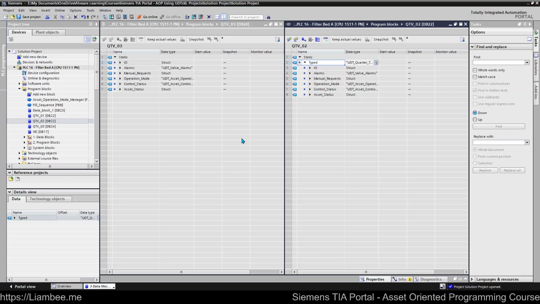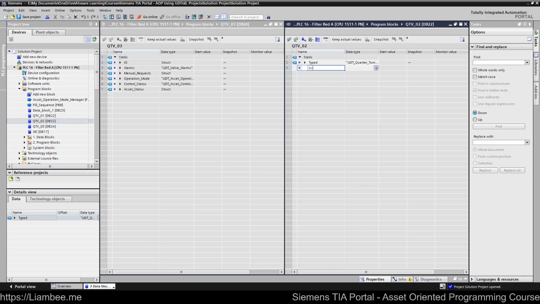The flexibility approach in being able to pass a variable as opposed to an entire data block, being able to come underneath here and say add row and type a specific variable in that would only affect QTV02.